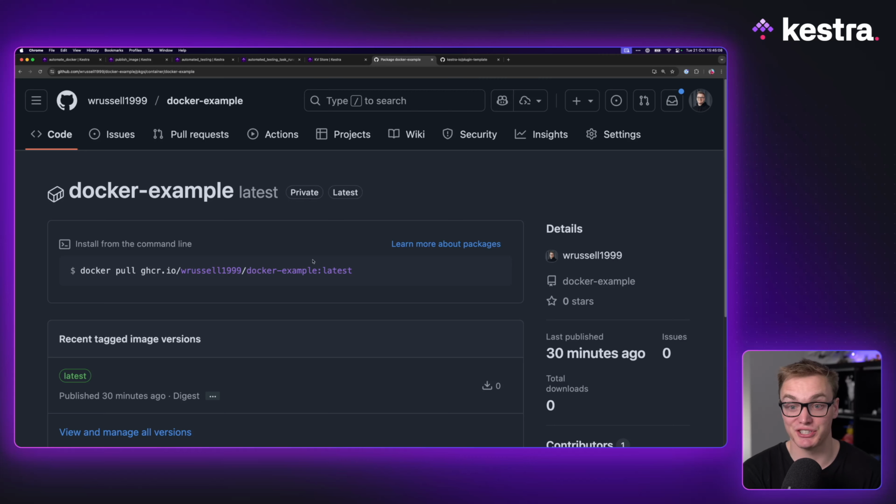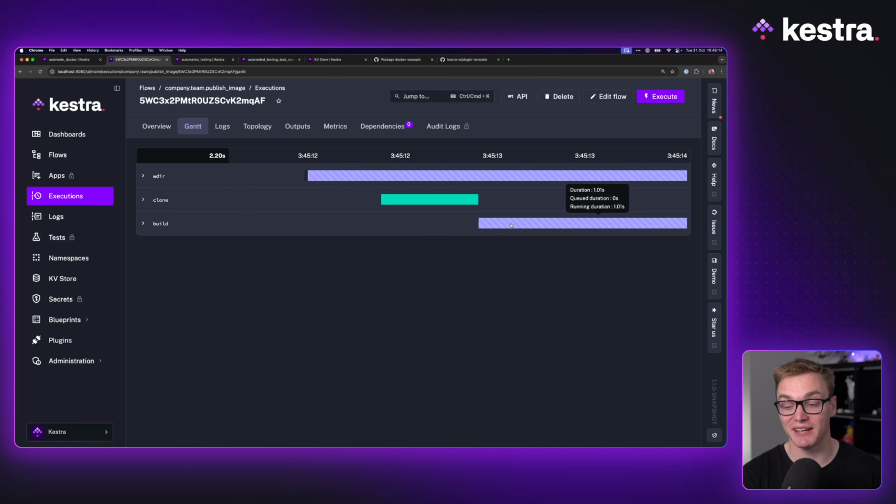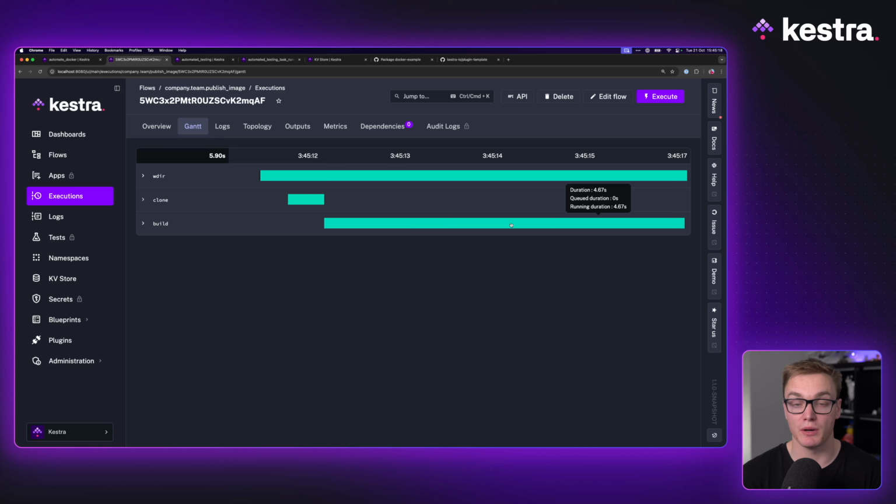Now the Docker file has changed in our earlier example. So let's run this now and we'll see it upload a new change directly to GitHub, ready for our users or whatever to pull. Very useful if maybe you want to publish a new version of your product, and you can use Kestra to automate that build process so that you haven't got to do it yourself.